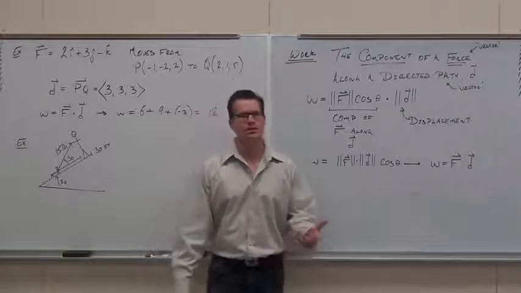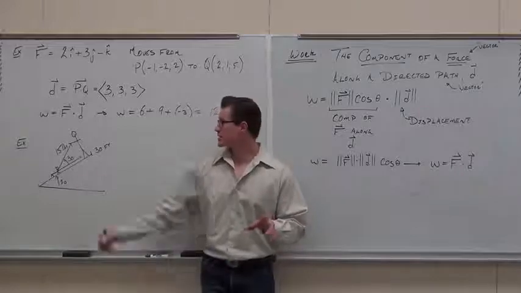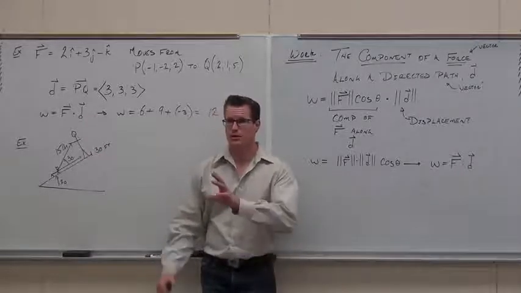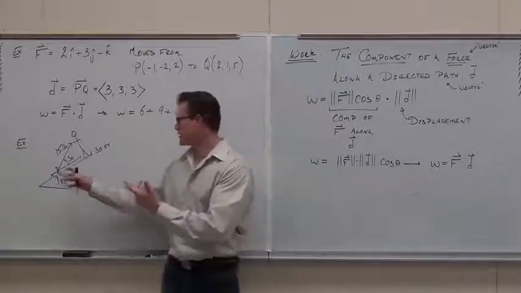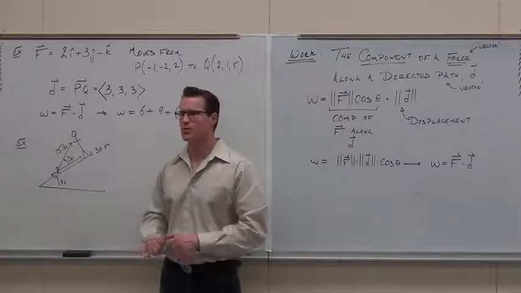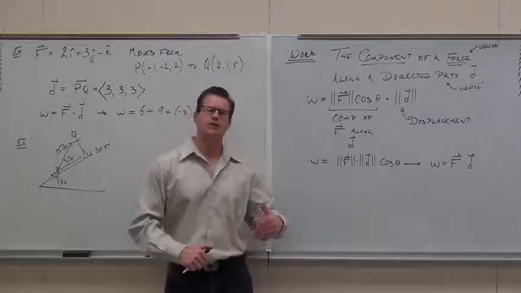The number one thing I want you to think about is what formula makes sense here. Does it make sense to do a dot product on this example? No. A dot product means you're not given angles. And firstly, do you even know what those vectors are? How are you going to do a dot product if you don't even know what the vectors are? I can't do that. You're right, you can't. That's why we get this other one.